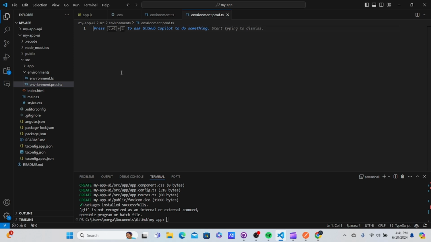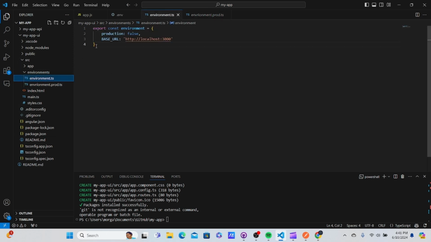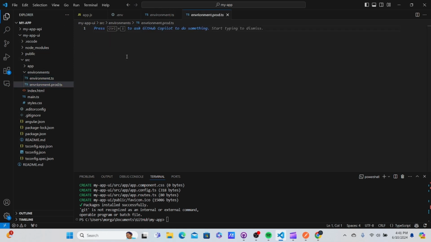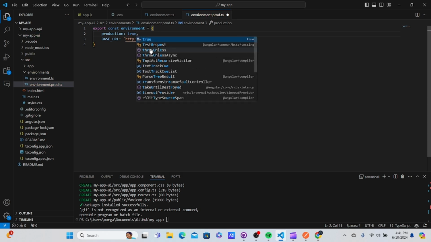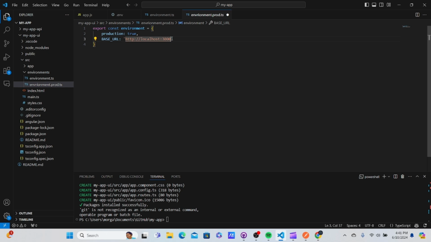We're going to do the same thing. So let's go ahead and copy. But our production is going to be true. Our base URL is going to be https://api.myapp.com.